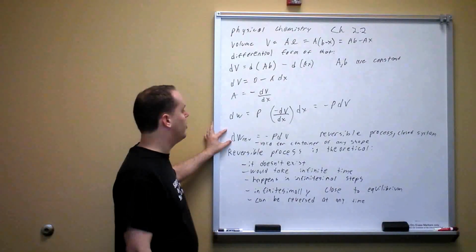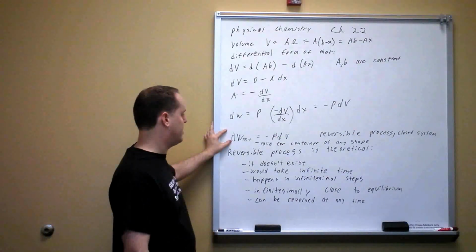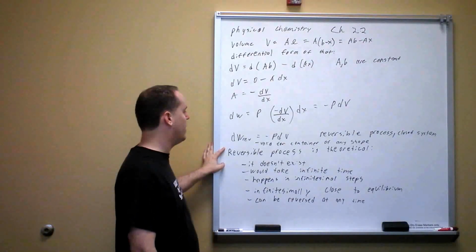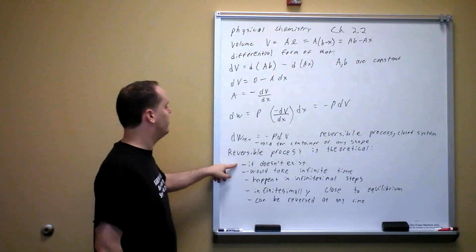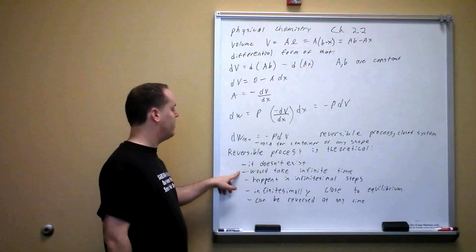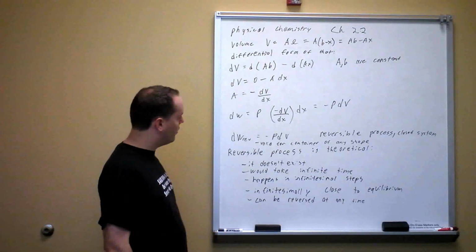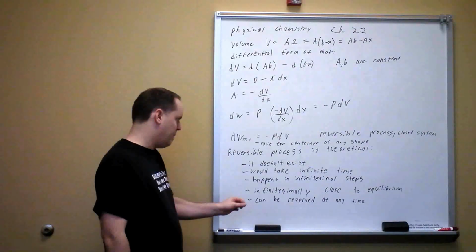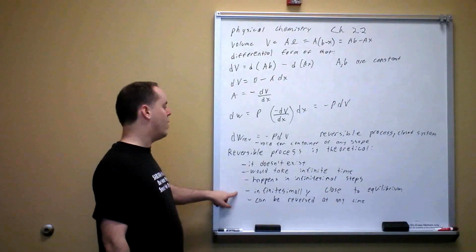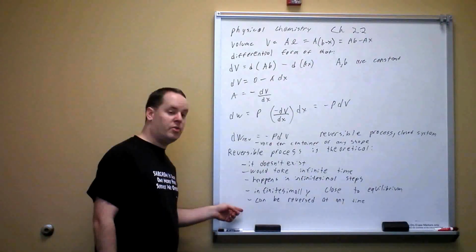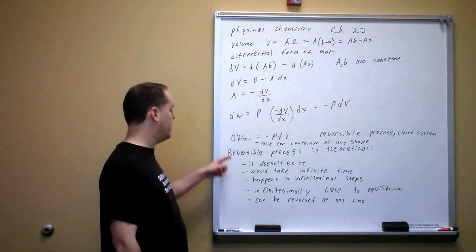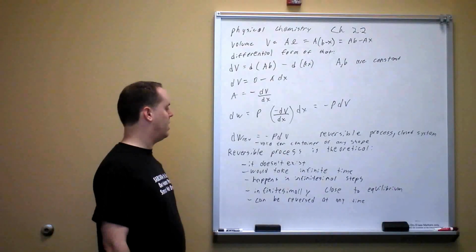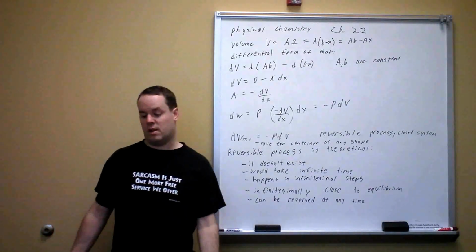Keep in mind though, in this class we won't be talking about irreversible processes very much. Now remember though, a reversible process is only a theoretical idealization. It doesn't exist in real life. For one thing, it would take an infinite amount of time. Because what you're doing is your process in infinitesimal steps, really baby steps, continuous. Likewise, you're always infinitesimally close to equilibrium. The whole idea of a reversible process is you're so close to equilibrium, your process could be reversed at any time. Good luck reversing your car engine.